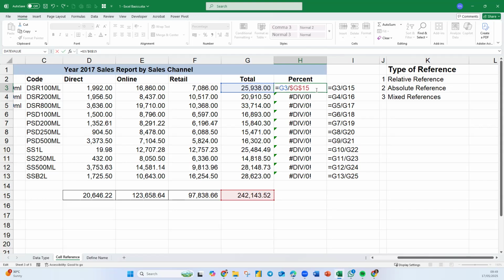So if you press F4 and nothing happens to your G15, then you have two things to do. You have to hold on to your FN key. The FN is usually next to your Control key. You press your FN key, then you press your F4. Sometimes only F4, sometimes you need to press FN F4.